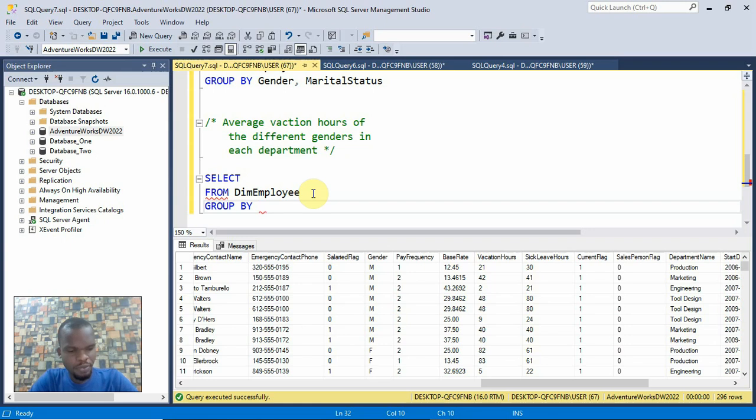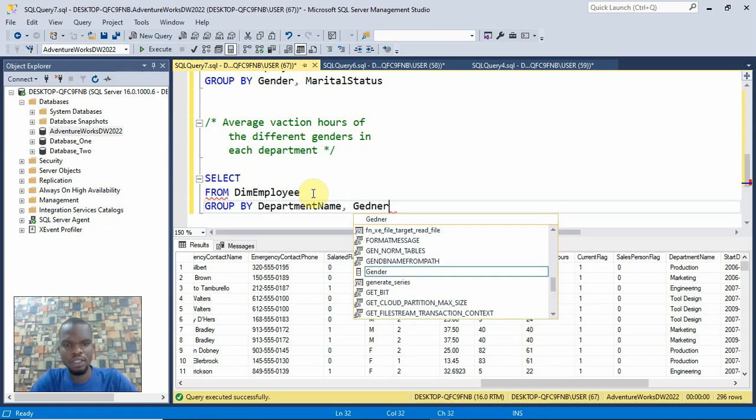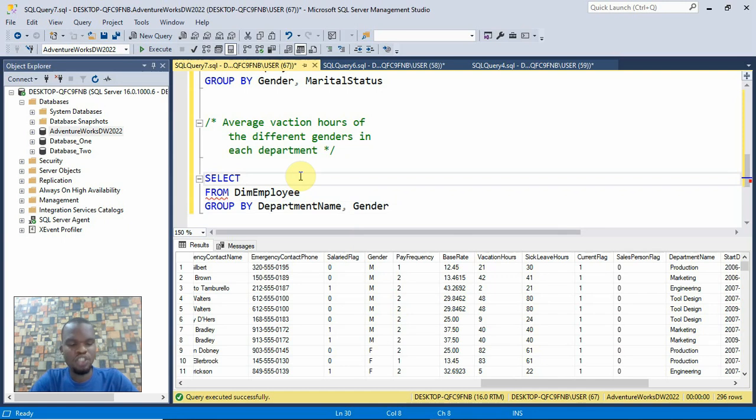I want department first, so I have department name, and then I also want to group by gender. And we say we want the average vacation hours.